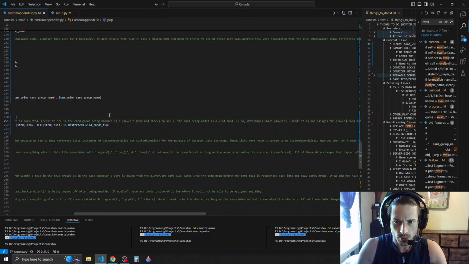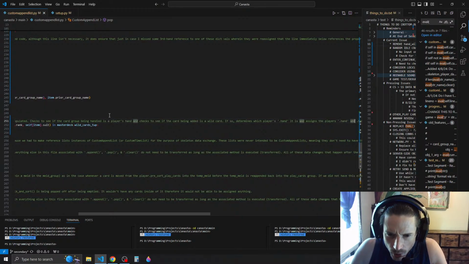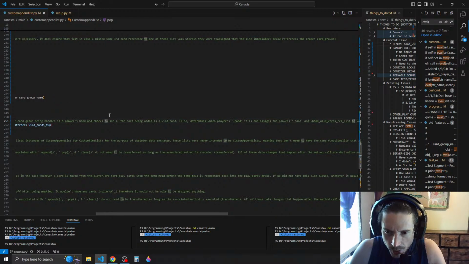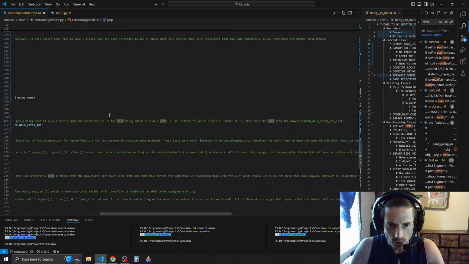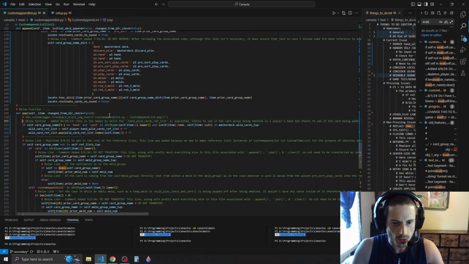Assigns the player's hand and the player's hand wildcard ref list to variables. Yeah, so that part is different. Determines which player's hand it is. Then pops the card from the player's hand wildcards ref list. Yeah, there we go. Alright, fixed that.